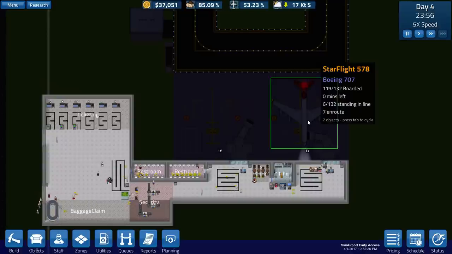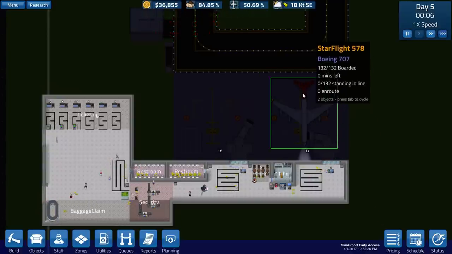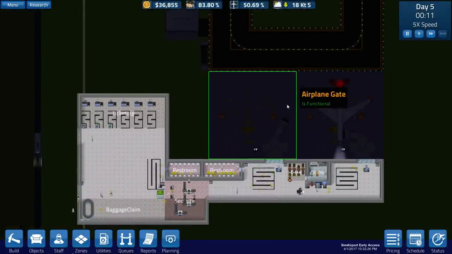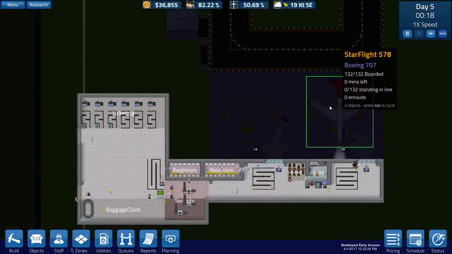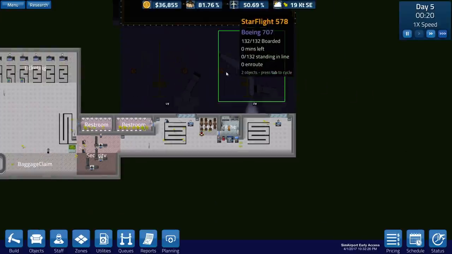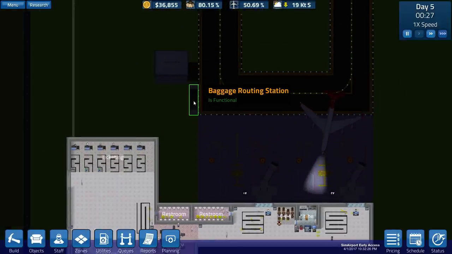3 minutes left, 2 minutes left, 0 minutes left, but as long as people are in queue, oh my god, 132 of 132. I think as long as people are in the queue, they don't leave, which can cause backups, so it's not always good. But we got everyone on this plane. That's amazing. And, oh, a golf cart, I guess. And that's the other thing: it didn't leave because it was waiting for the luggage.